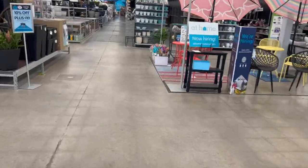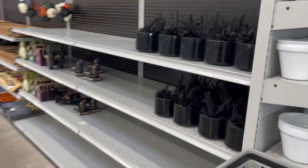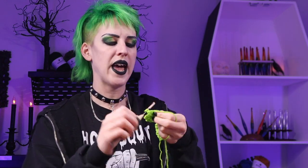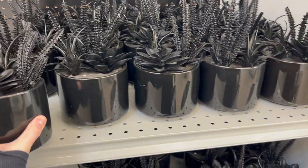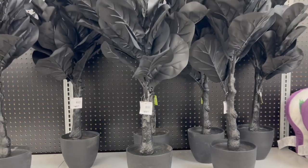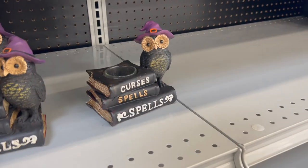The first place I stopped was at Home, and I knew there were a couple of things in their store because I went to their website beforehand and saw that they had the Halloween section up. There were a few things in stock at the store closest to me. I was pleasantly surprised — there were a couple of rows cleared out for Halloween stuff. The very first thing that jumped out to me were these black succulent plants. I immediately thought of the garden in Coraline — it would be really fun to mix mediums, maybe crochet some dragon snappers and have these plastic succulents next to them.